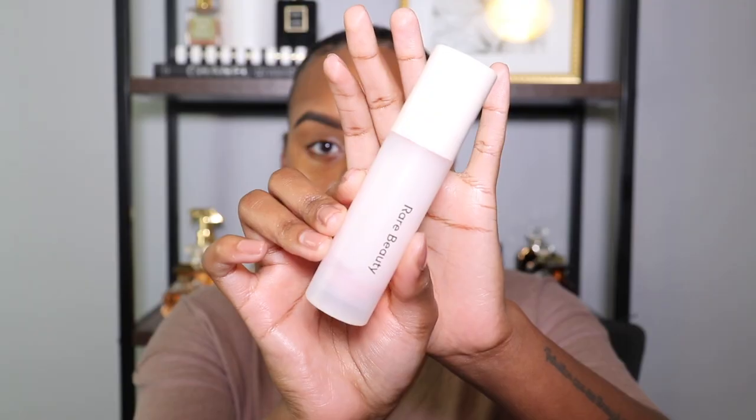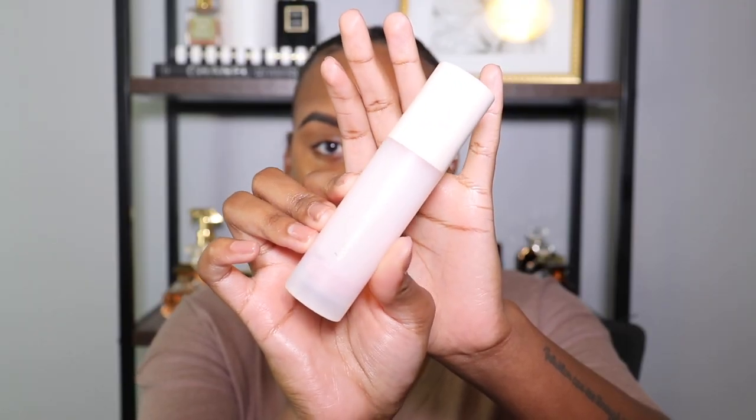So as you can see I already have my brows on — as usual, same thing, no need to explain. I have a bunch of new makeup: new foundation, new cream bronzer, new eyeshadow palette, concealer — pretty much a full face. I'm going to prime first, so the primer I'm going to use is the Rare Beauty Pore Diffusing Primer. I'm just going to go ahead and prime the face.